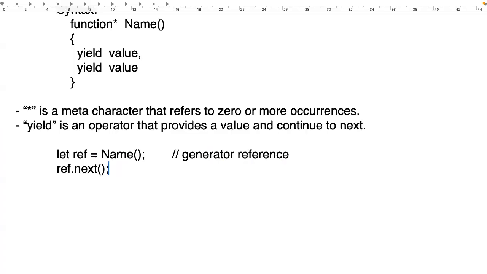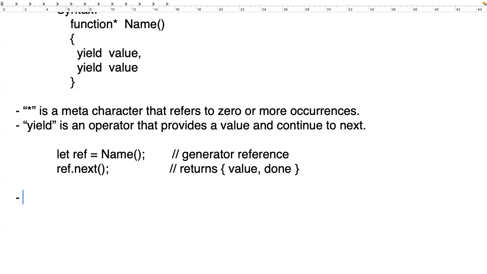Actually, next is going to return two things: an object with value and done. What is value? The data stored in memory. What is done? It returns true if there is no more data to read.